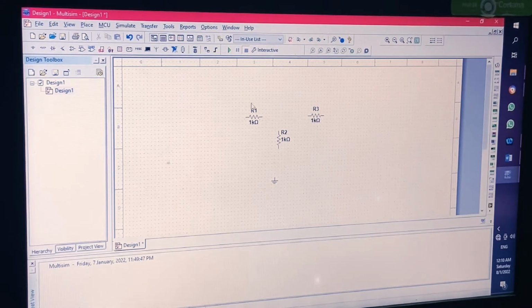So in this case, we want to use the multimeter. We just click on the multimeter, the first icon like this, and then it will appear like this. You place it wherever you want. So I will place it here. Okay. So next, we want to do the connection of the circuit.